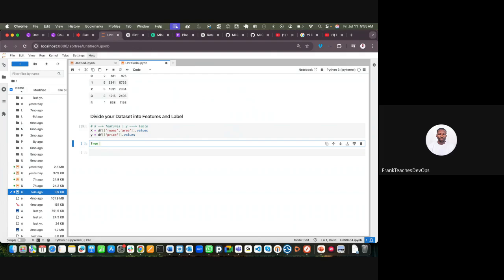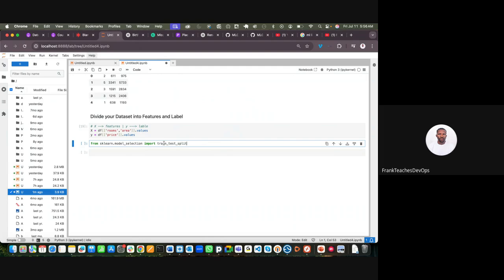So I'm going to say from scikit-learn, sklearn dot model_selection, import train_test_split. So train_test_split is a method used to split our data set.